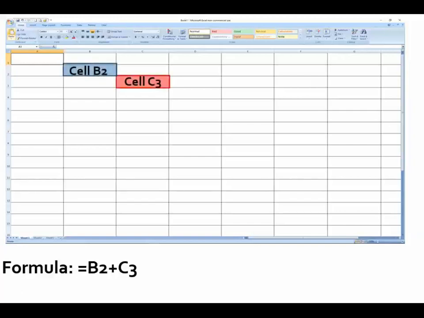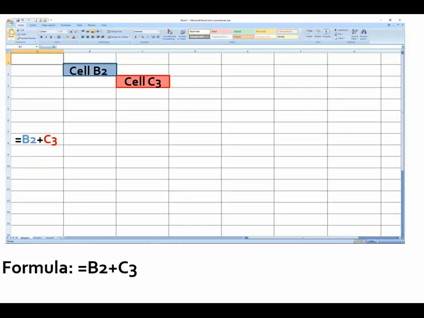And then let's take this formula and set cell A8 equal to B2 plus C3. Now, what would happen if I were to copy the contents of A8 and paste them 2 rows down? Normally when we think about copy and paste, especially when we're dealing with Microsoft Word, for example, we expect that we will paste exactly a duplicate of whatever it is we copied. So if we copied equals B2 plus C3, we would think that when we paste it 2 rows down, we would also get equals B2 plus C3.